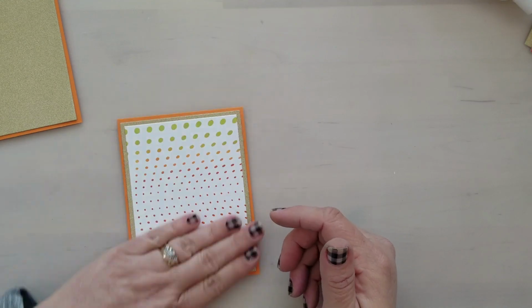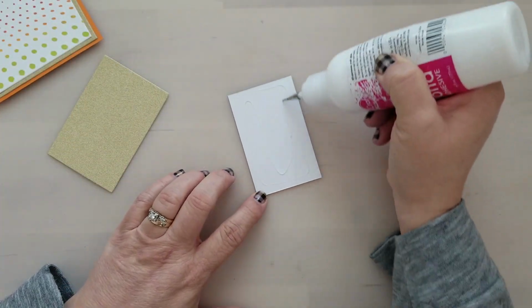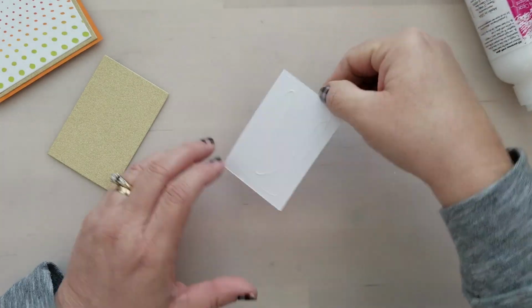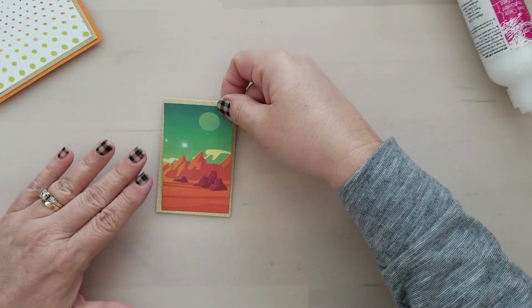I'm going to come in at the end of the video using mounting foam. We'll add that gold matted pattern paper to the card base. I'm going to repeat those same steps for the blue version of this card.